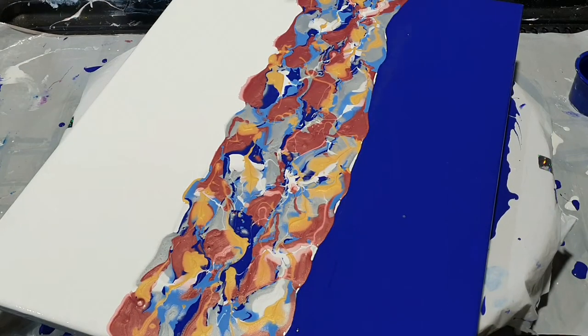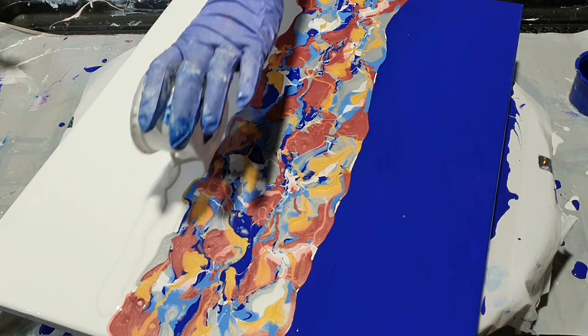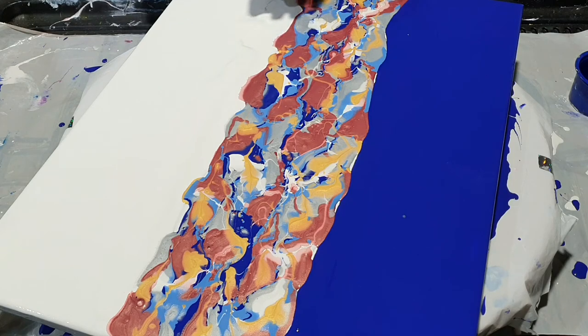And all those colours are looking really nice together, actually. I'm quite happy with the way they look. So I'm going to put a line of white. I will put quite a lot of white down, just to help the paint to move a little bit. I do want that paint to move. So I have got quite a lot of paint on the canvas, just to help it move that little bit.